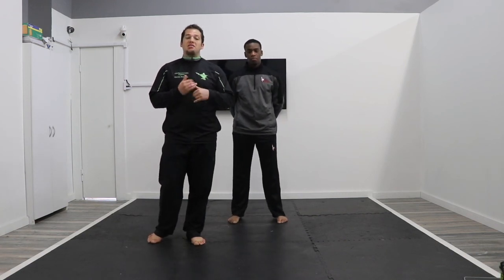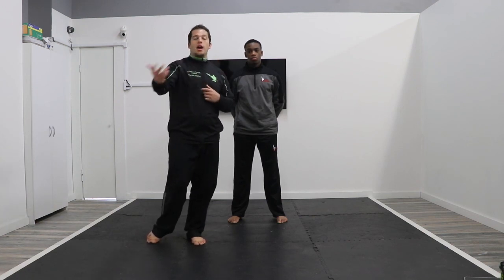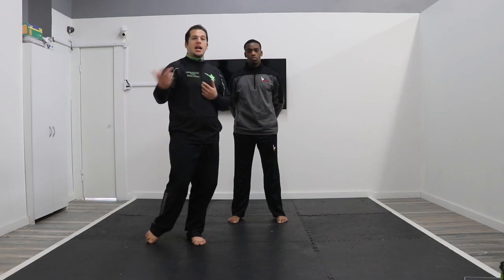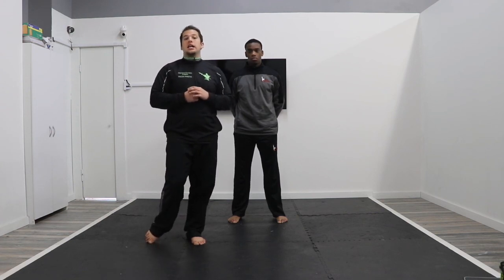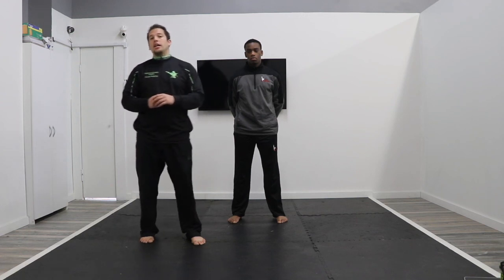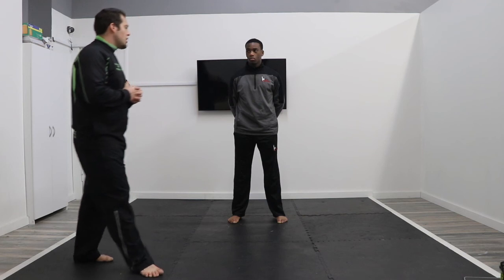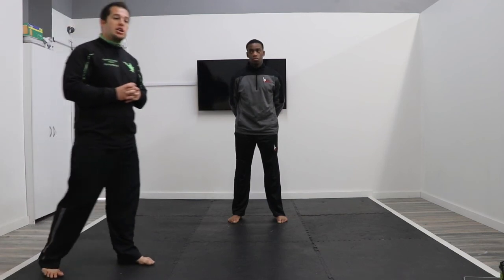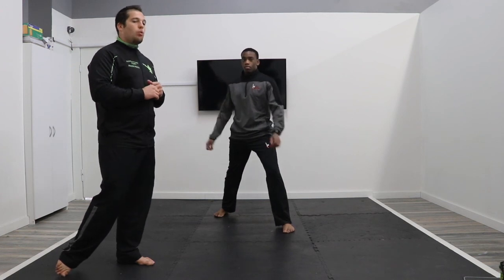You guys are going to step, front kick, step, front kick, step, front kick. Then we're going to go step, round kick, step, side kick, and then we may even do a jump front kick in there and a hook kick in there as well, to give you guys a little bit more of an advanced look at this. So, ready? We're going to start out with front kicks. Every single time I call out a change, you guys are going to change exactly with Mr. Martin. We're going to start out really slow though.